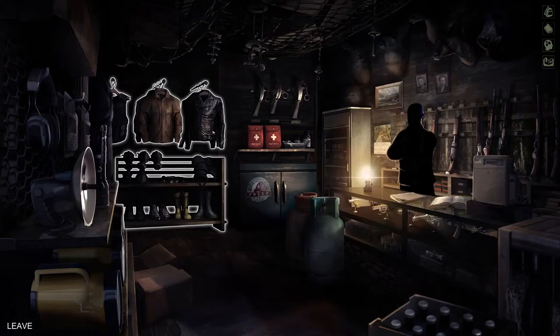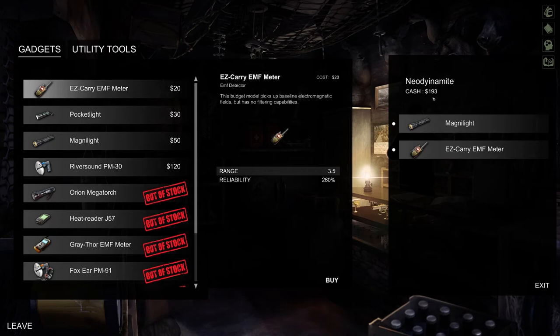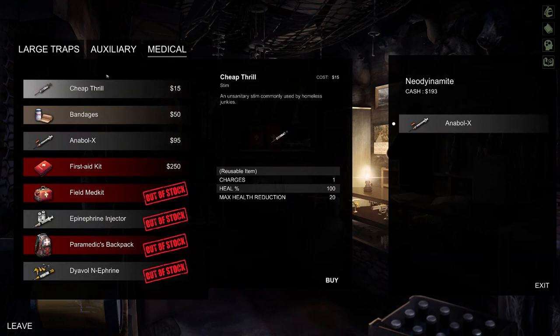Awesome. So I actually had to go to the bar guy to sell him the evidence. And now I can actually buy something. Because now we have 193 bucks. So that should be nice. Now let's see. This thing is for 120. But first I need to buy some med kits, right? Some meds would be nice to have.